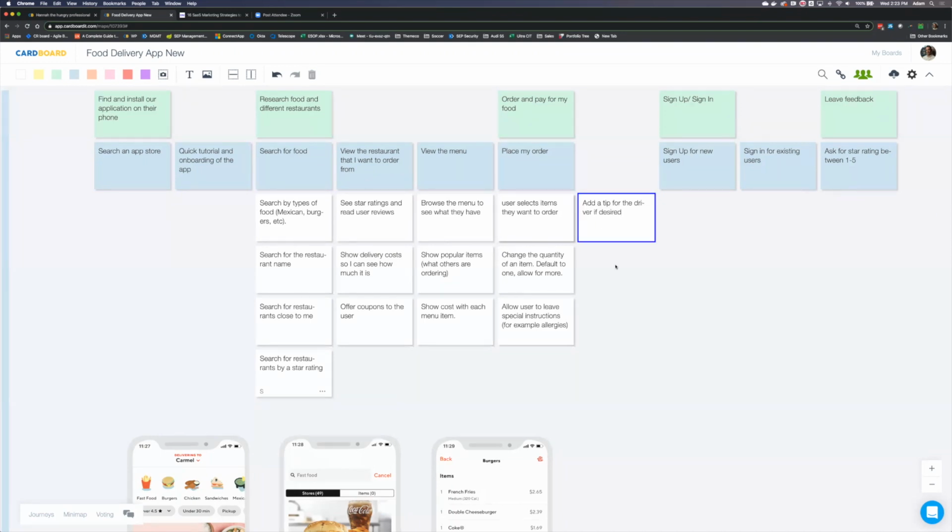Like I said, for the next one, I think it's going to be important that we show them the total cost of their order. And maybe before that, we have to calculate sales tax.